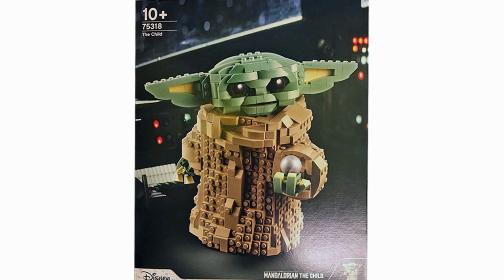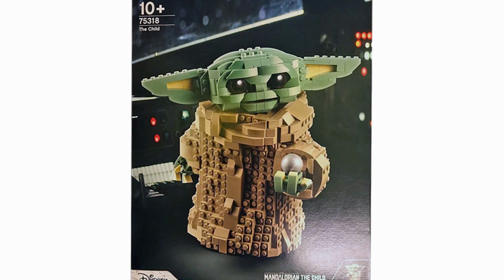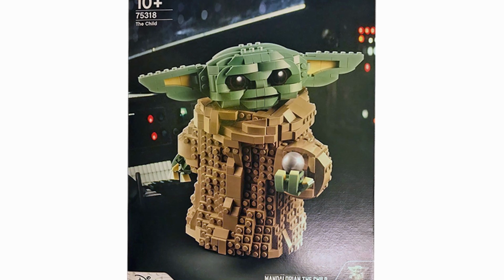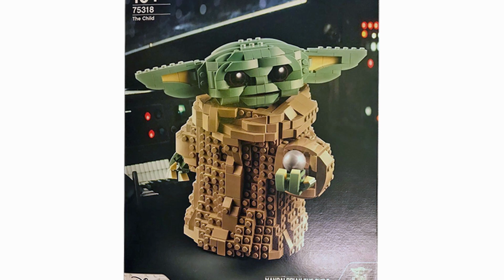There's so many studs on the outside of it as well. I would have liked it to look a little bit more smooth, maybe how it is done more to the top where his neck sort of is. I like how they made that a bit more curved, but as it gets lower and lower, it just gets worse and worse.